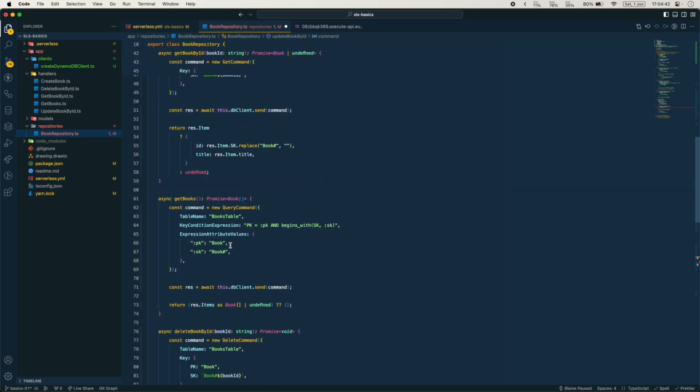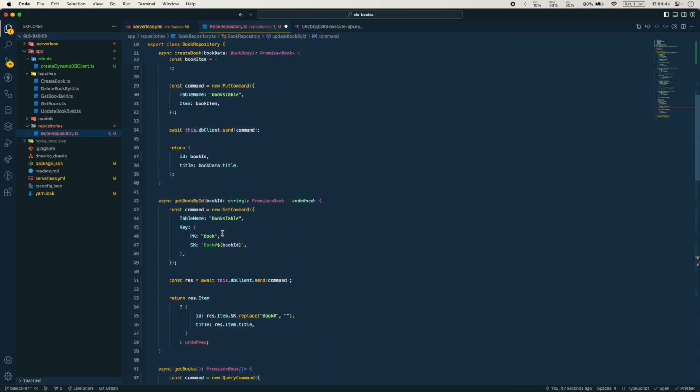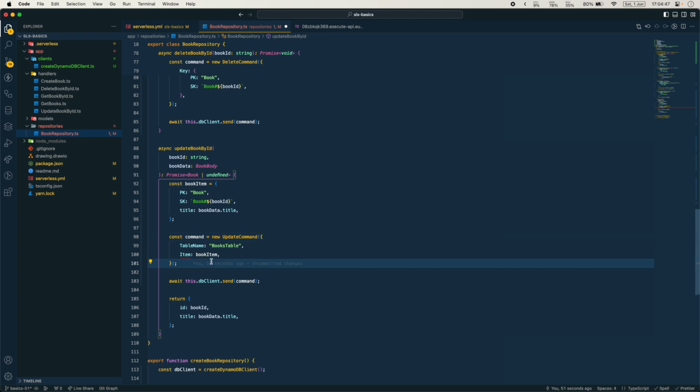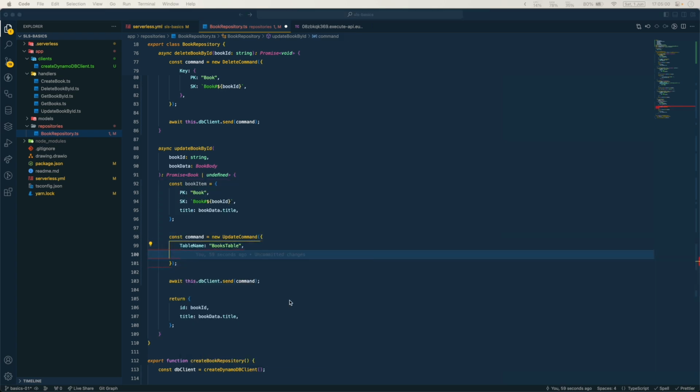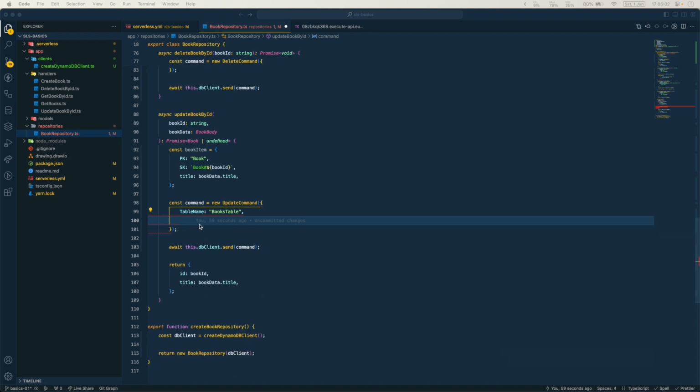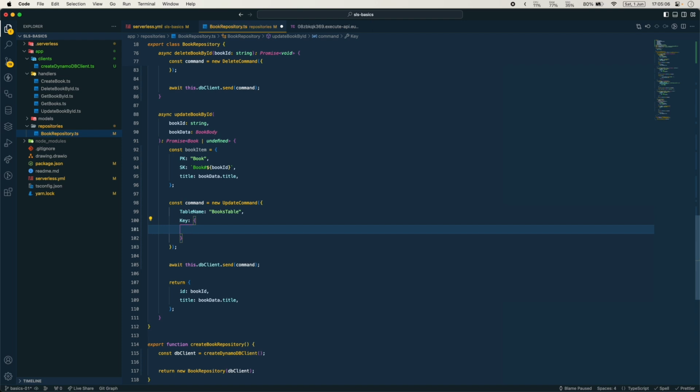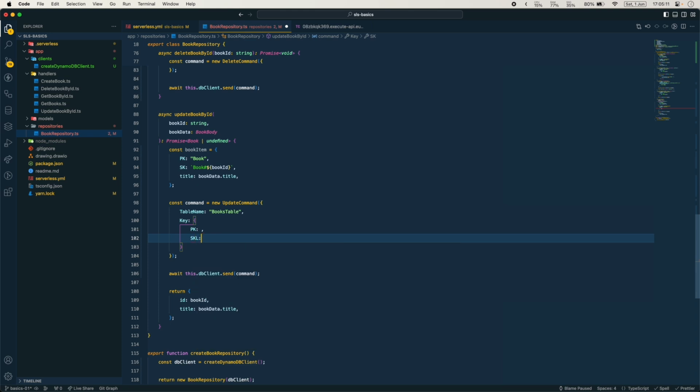Okay, so the update command, let's take a look over here, and this is going to have a bit of a different syntax as well. We're going to use the update command, which has the key, what do we want to update exactly, and this will be again the pk and the sk, where the sk should match this ID, and the pk should just be book.